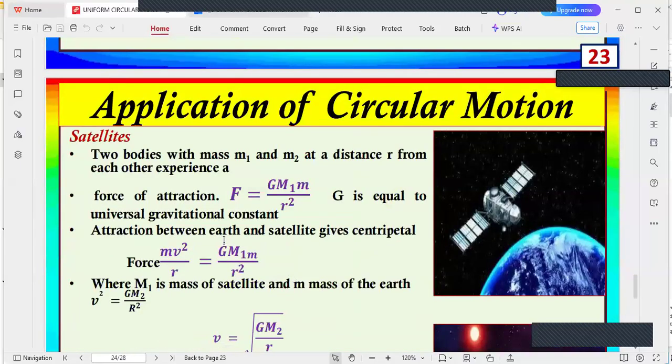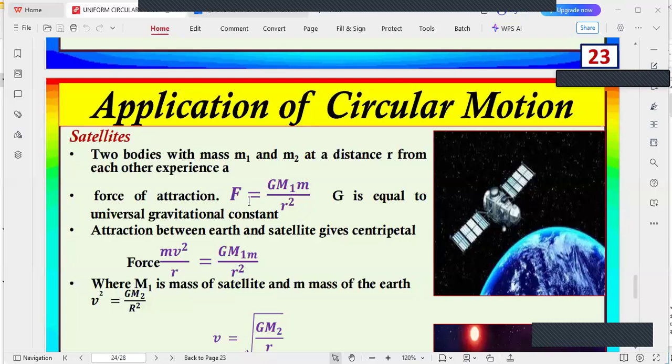Another application is satellites. Satellites can be used for communication. They are launched to space, but they revolve around the Earth. So on the right, we have a photo of a satellite. It can receive signals from the Earth and relay the same signal back to the Earth at a different position. That's why they are used for communication. We have phones that rely on the satellite. They are called satellite phones. They don't use a line.